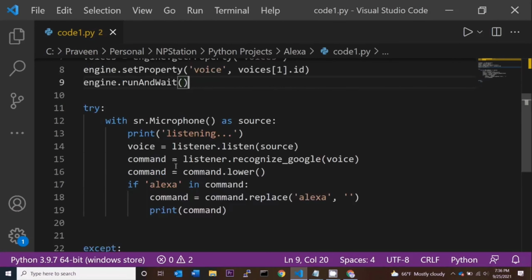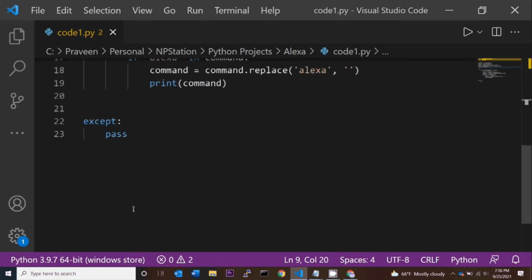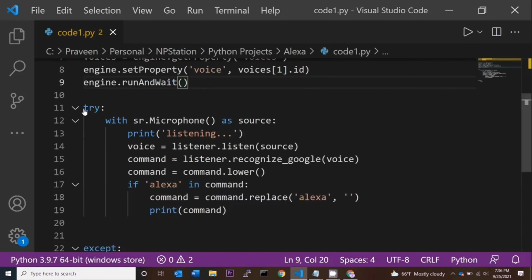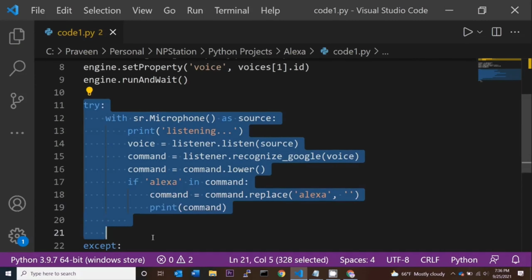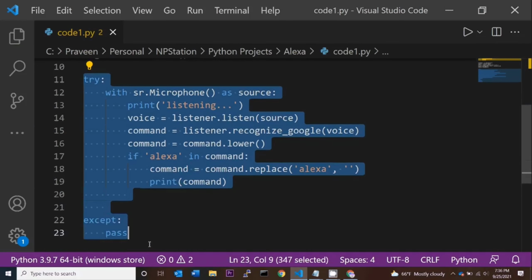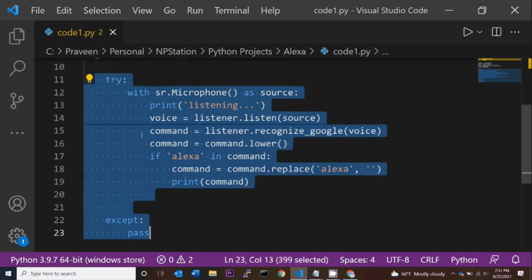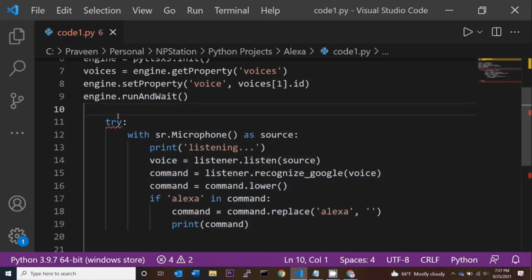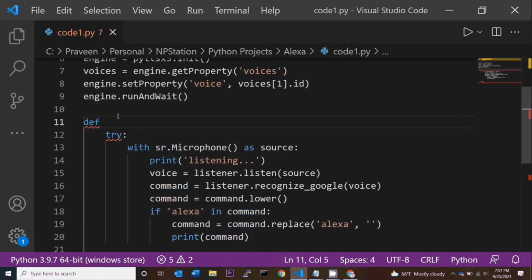Alright, so now that we're done with that, let's put this all in a simple function. So we'll tab it by clicking on the tab button, and we'll make a function maybe called take_command. We'll create that function here, and it should be an underscore.